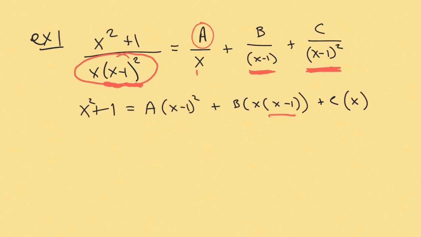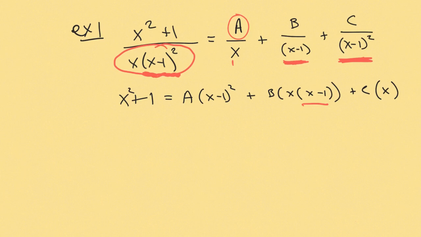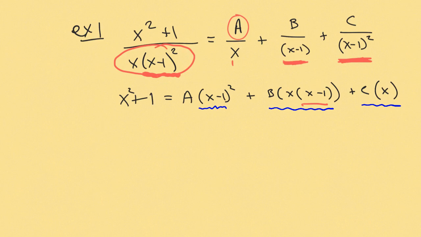Okay. Now, what I want to do here is show you a different method. Instead of going through and getting that system, there's another way. I've heard it called the cover-up method. And essentially what it's saying is, when we have these in factored form like this, I have a really easy way to make these chunks of the equation into zeros. And so what I'm going to do is start off by letting x equal 1.